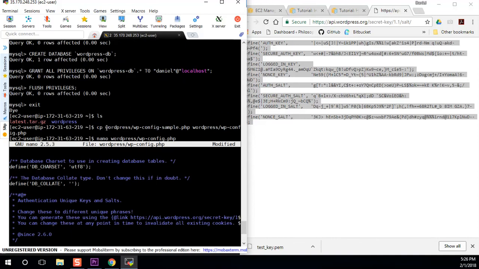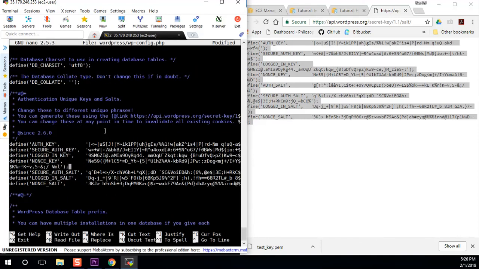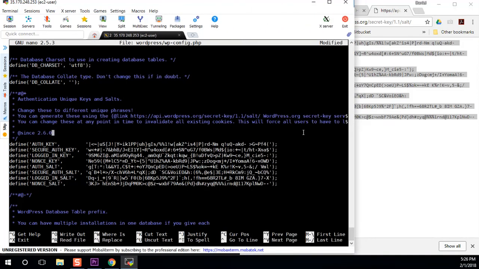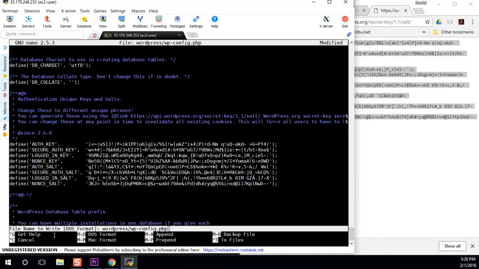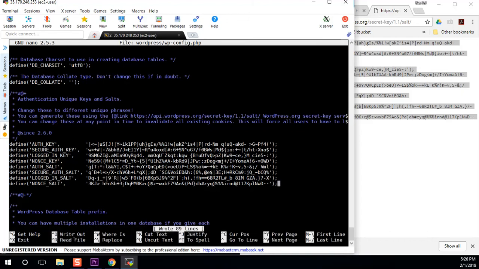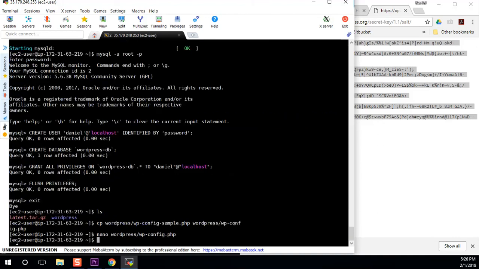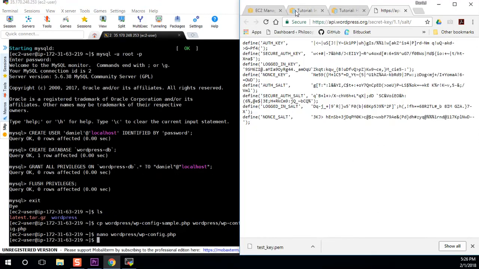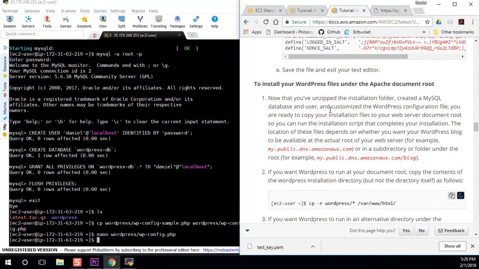You can see, so now if we expand this a little bit, we can see a little more clearly. We have all those keys, and these are just randomly generated characters for that key that we got from the website. So if we look down here, to write the file, we want to hit Control O and then enter. And then to exit, we want to hit Control X. That's just the Nano commands. All right, cool. So we've modified that.